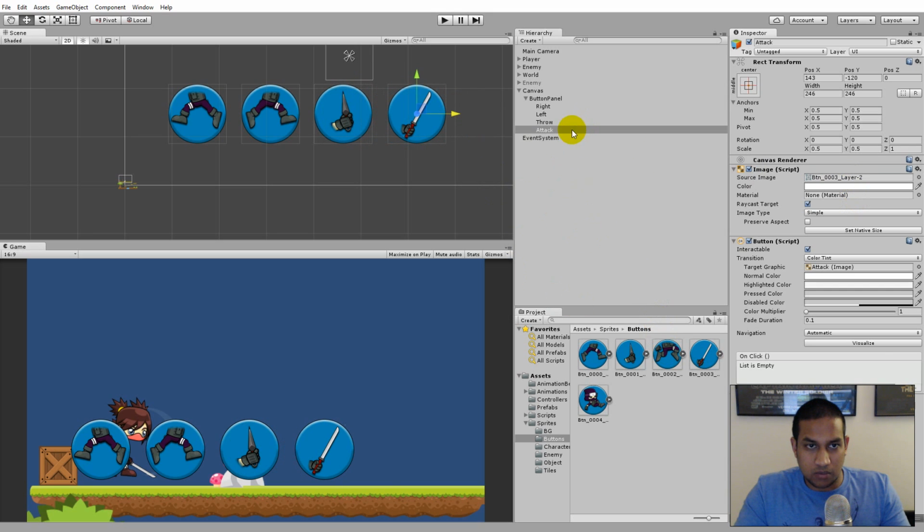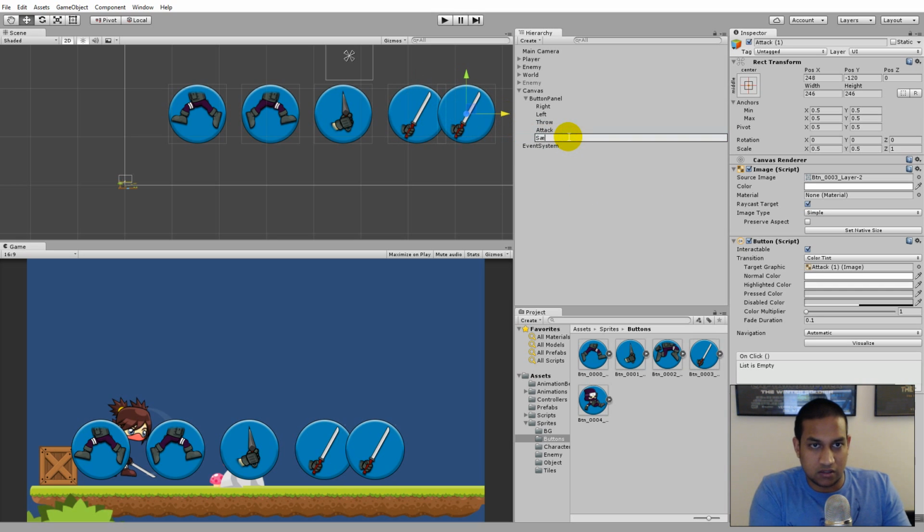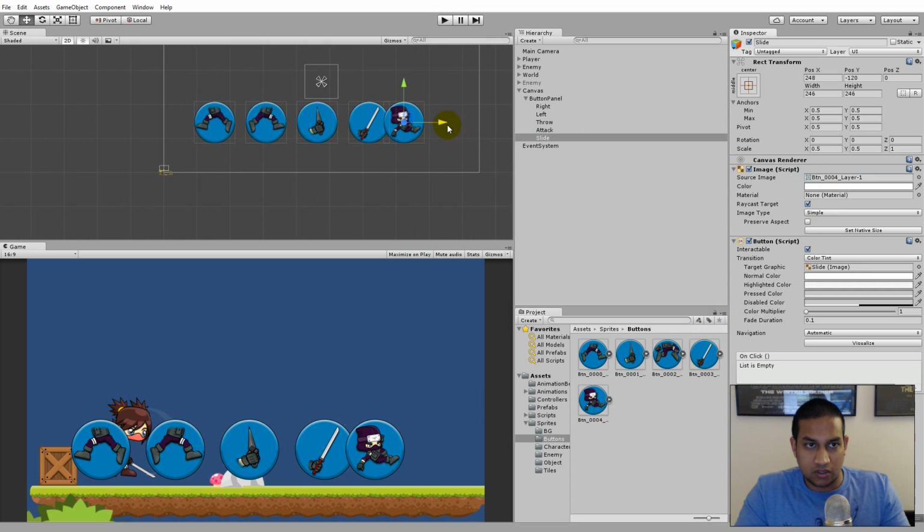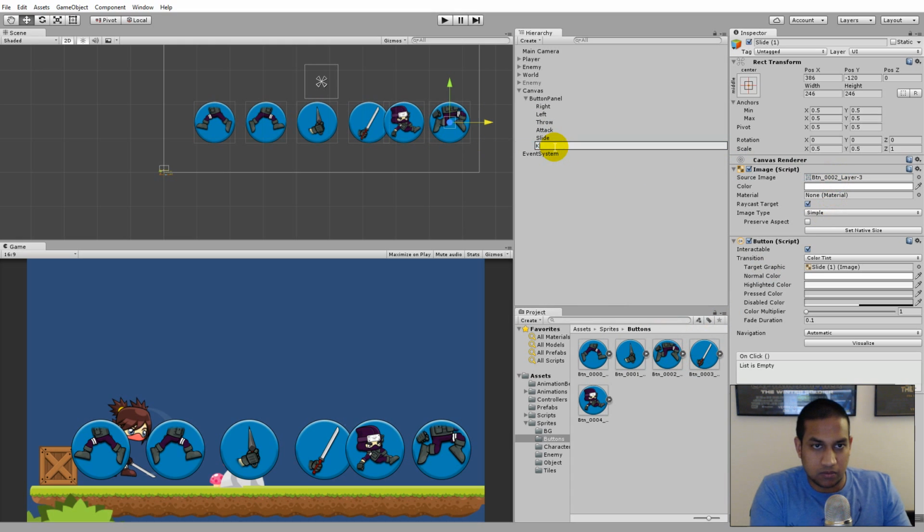And we also need a jump and a slide, so duplicate this, rename to slide. And you can of course do this in the order you want to, or replace them in the order and everything. And duplicate slide and make a jump. Take jump here and put it here and rename it to jump.